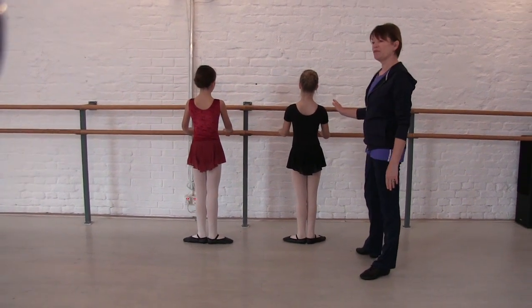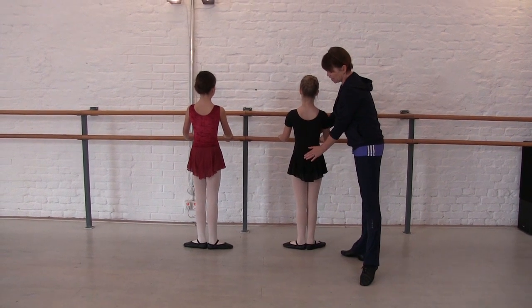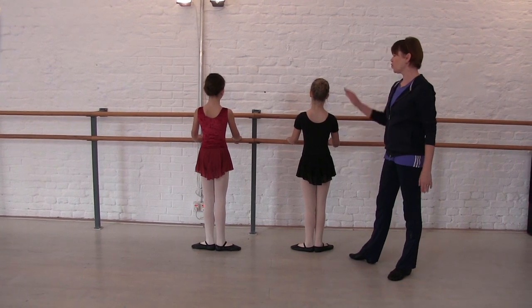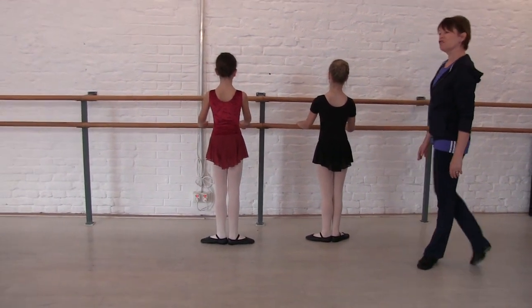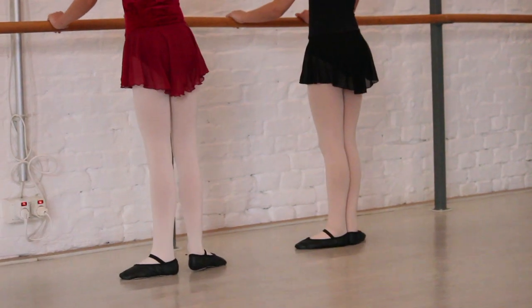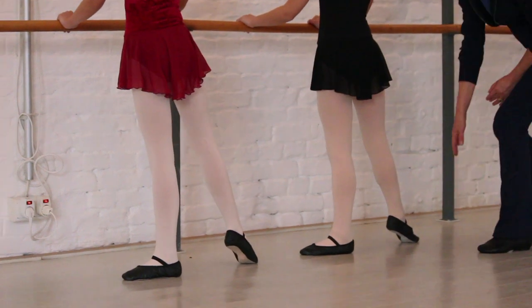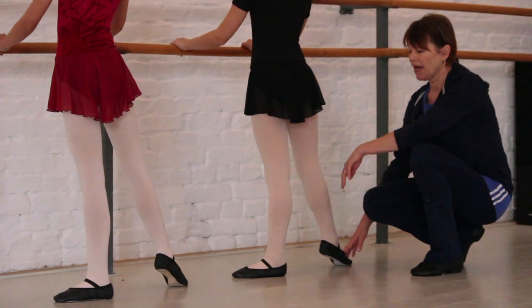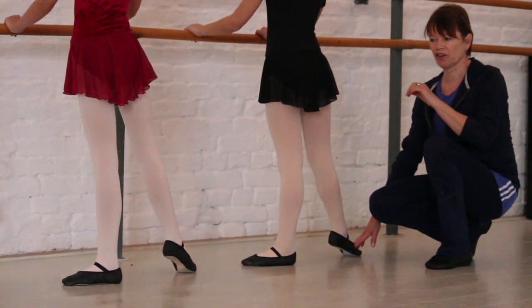So we're here in first position, the upper body is upright and the pelvis is held properly, the shoulders open, and here the energy comes out of the head. We shall do a tendu to the side, and then we place the foot so that the ball of the foot is in the floor, so half point. Now, in four counts, we bend and stretch.